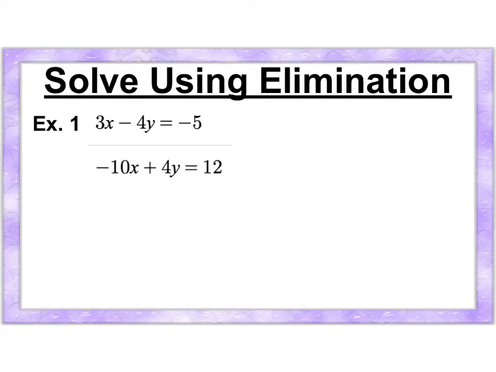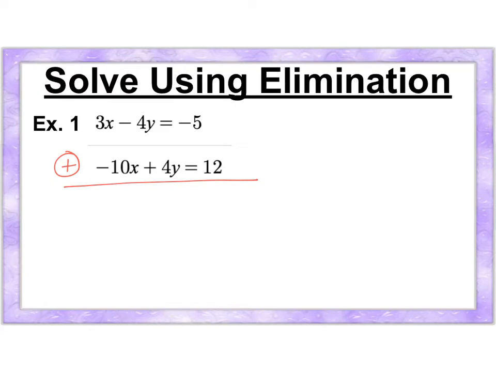Here's our first example, and if you notice, they both are in standard form. Ax plus by equals c. So let me erase that, and we'll set this up. All right, I have my 2 equations. I'm going to draw my line underneath, and I want to add down. Some people will allow you to subtract down, but I think we have more difficulty with subtracting, so I like to keep it addition.